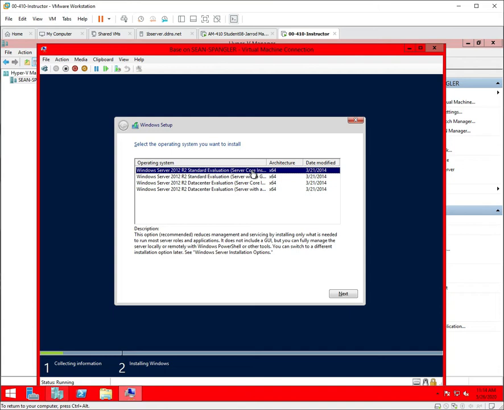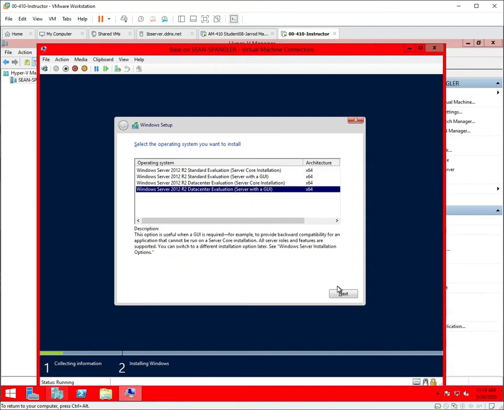All right, so this first screen here is going to be our install options. As you can tell, you can't see everything that's there. We have 2 types of install, I should say. We have the server core, and we have a server with a GUI. So we've already talked about doing some core commands, taking it from core, bringing up the GUI, back down, minimal. For our purposes, we're always going to use the 4th option here, the datacenter evaluation, because it does unlimited Hyper-Vs, even though we're not going to do any inside of the Hyper-V, and server with GUI. So 4th option, that's the one we're always going to use.